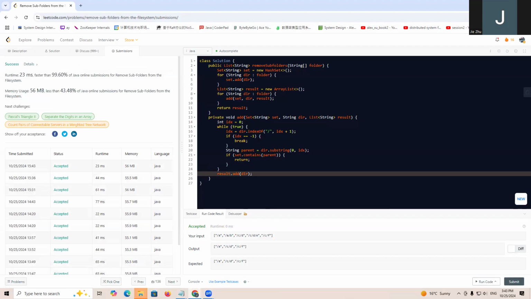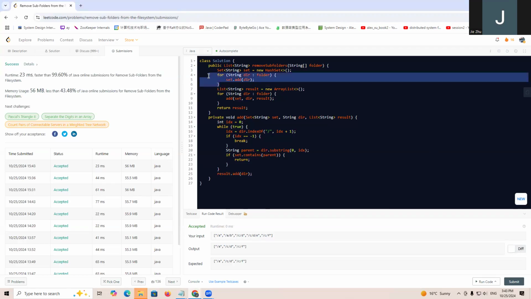So you'll see doing like this, it is much faster. Actually, let's look at the time complexity. Let's assume there are n folders, right? Each one has length L, or we'll say L is the slash number, right?